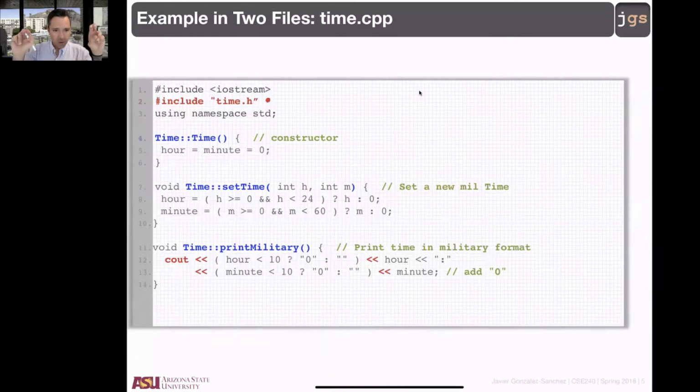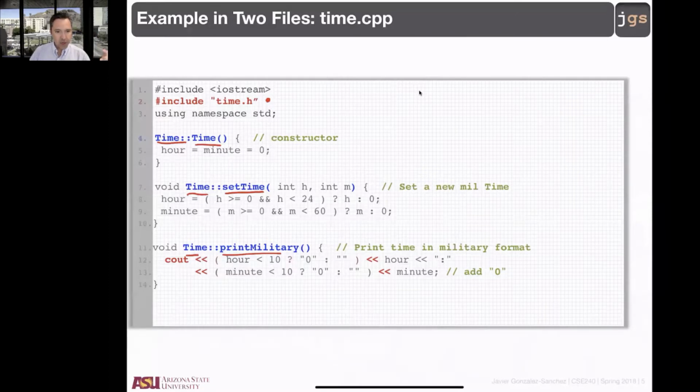And remember, quotation marks for the include. We do not use the angular brackets because this time is not part of the library, it is my file. I want the compiler to find this file in my own project. So, quotation marks. Now, in order to tell the computer that this set, time, and print are the body of methods that you create inside of a class, we need to put the name of the class before the name of the method.